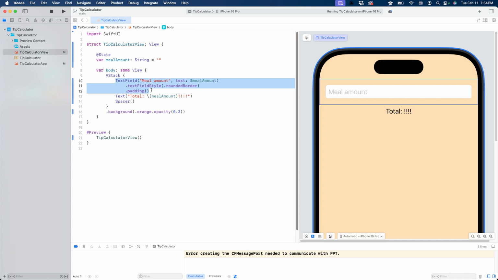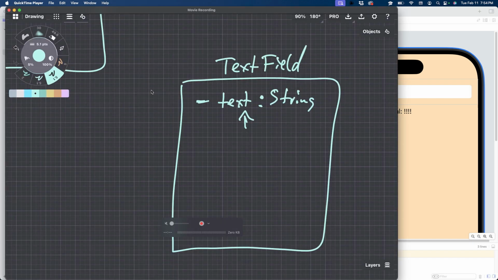Thank you. So we can't look inside, but what's happening inside is somehow there's a text property that is a string, and as we're typing, it gets updated. So that's likely what's inside.